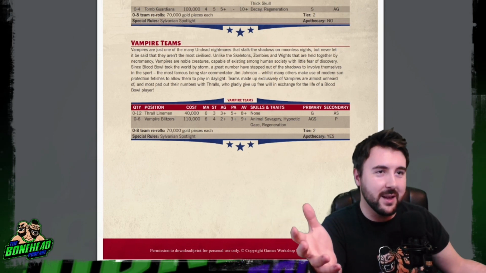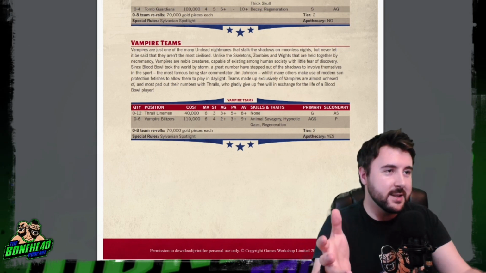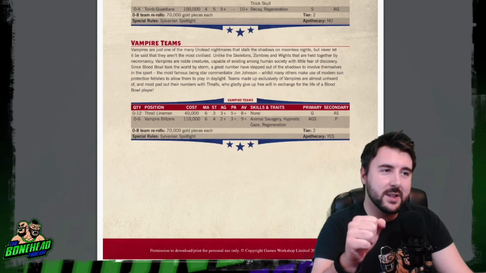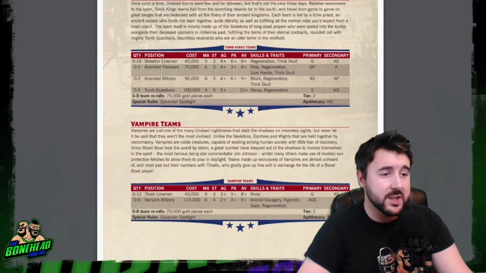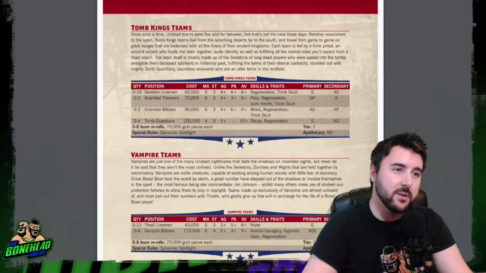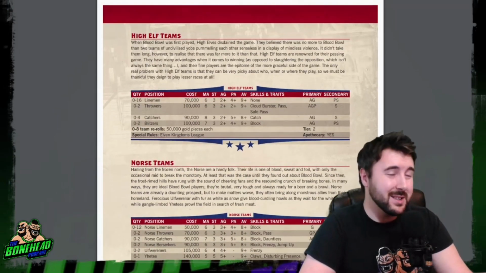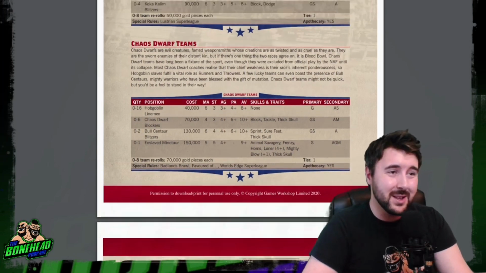You know, the original Blood Bowl leak was not down to GW. This one was down to GW, and that's fine. These things happen. So vampires, I think, are prime for a bit of redevelopment there. But Animal Savagery is going to at least make vampires play different. Tomb Kings are going to be the same. Norse are going to be the same. High Elves are going to be the same. Their thrower got more expensive, which means they're probably going to get used a little less.